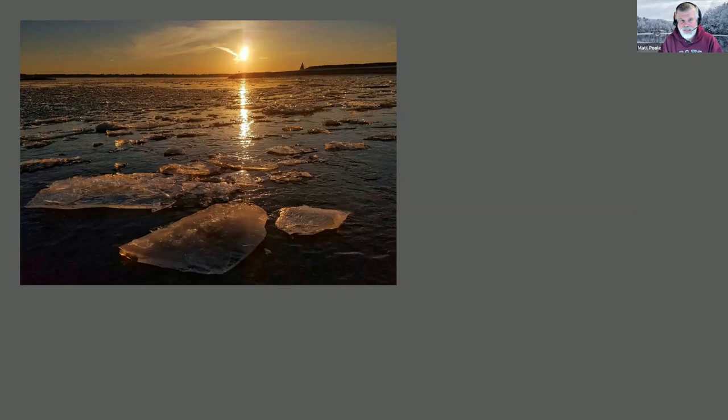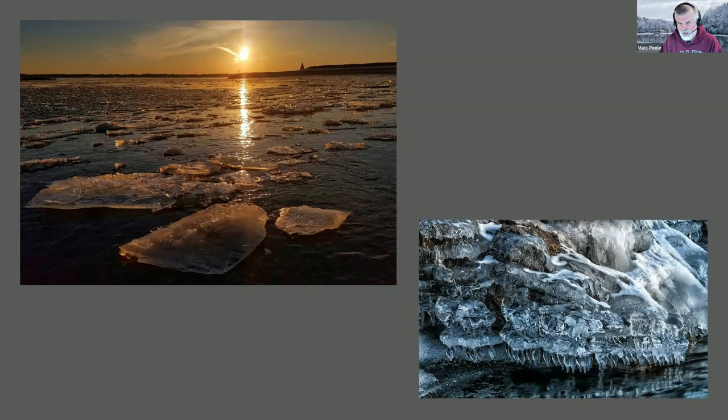And it reminded me of a lot of these images you see people take in Iceland. The only difference is those tend to be blue ice cubes. Here, because of the setting sun, everything had sort of a warm glow to it. But again, a very, very different type of picture created in very warm magic light. Just another ice formation. I find icicles and ice endlessly fascinating. They can often look better in black and white.